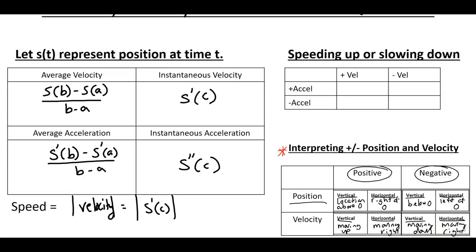Now, a lot of times, the questions that you will be asked is whether or not a particle or something is speeding up or slowing down. And that depends on two things. An object can be determined to be speeding up or slowing down by looking at velocity and acceleration. Anytime velocity and acceleration have the same sign, they are speeding up. So in these two cases here, we're speeding up because in the top left quadrant, we have a positive acceleration and a positive velocity. In the bottom right quadrant, they're both negative. So in both of those cases, we're speeding up. But anytime acceleration and velocity are opposite signs, they're slowing down. So in these two spots, we would say it's slowing down. All right, so those are the position, velocity, acceleration facts that you're going to want to keep in mind.